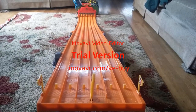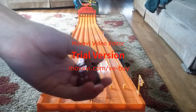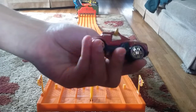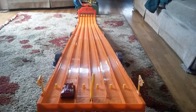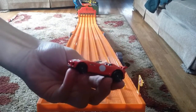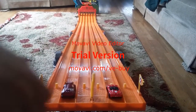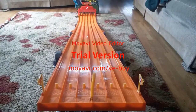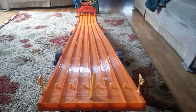Now for round 3, race 5. In lane 2, we have Steer Clear, because it's a bull car, steer, yeah, no. And in lane 5, we have the 2015 Jaguar F-Type Project 7. Ready and go. Winner, lane 2. Okay, so Steer Clear has won.